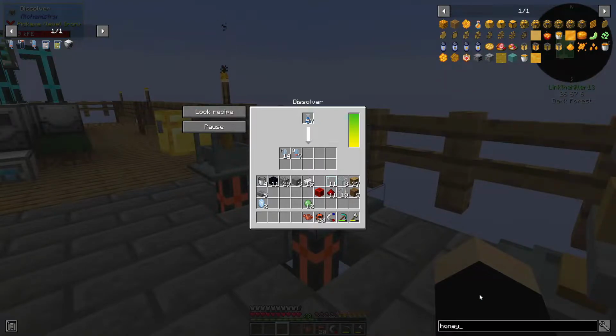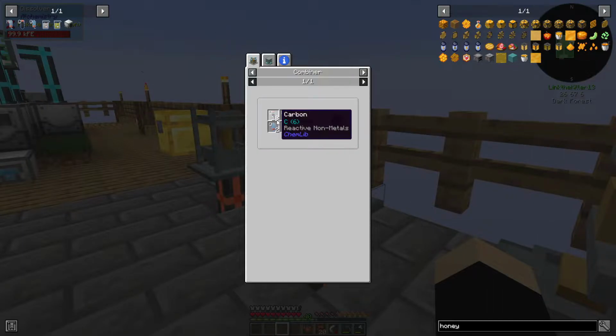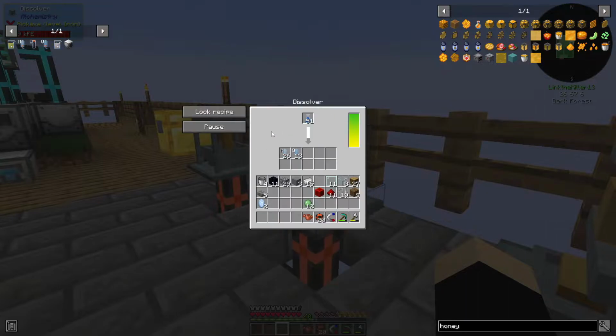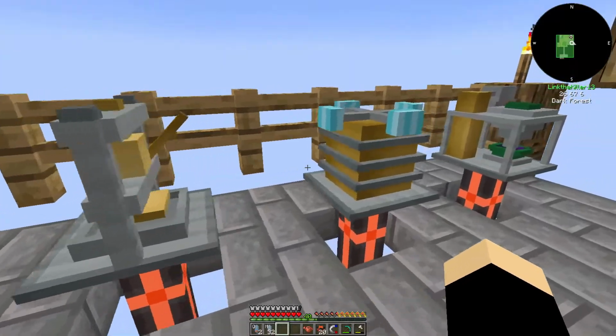And then honey. And a combiner. So we're going to need this thing, which is 32, 2, and 8. Okay, 32 hydrogen, 2 oxygen, 18. So we're getting there on hydrogen. And then what I said, 18 of these. And a combiner.